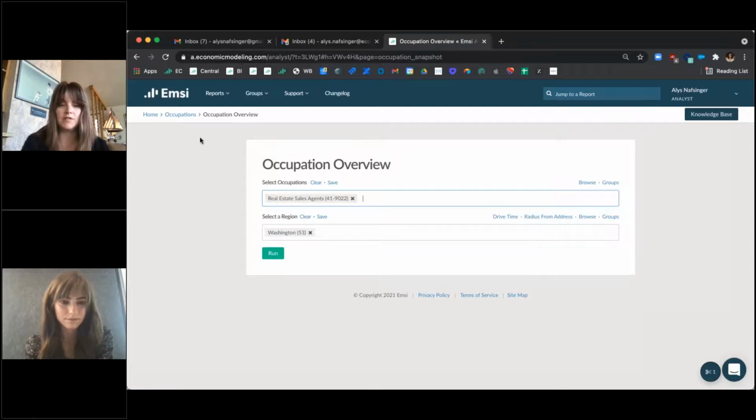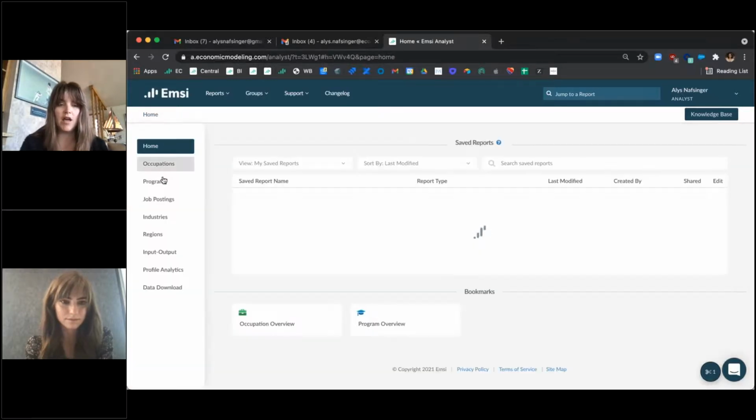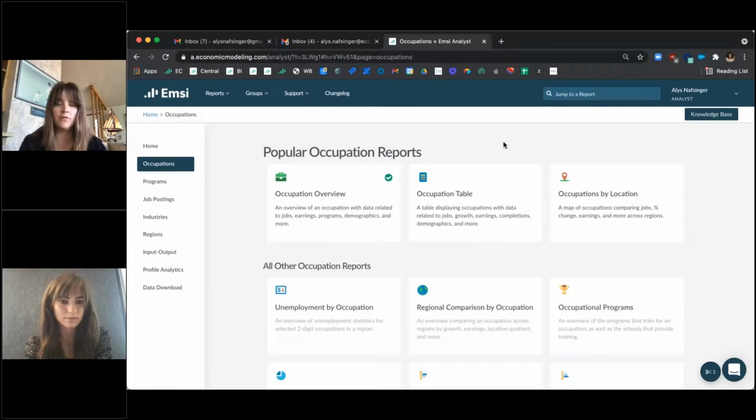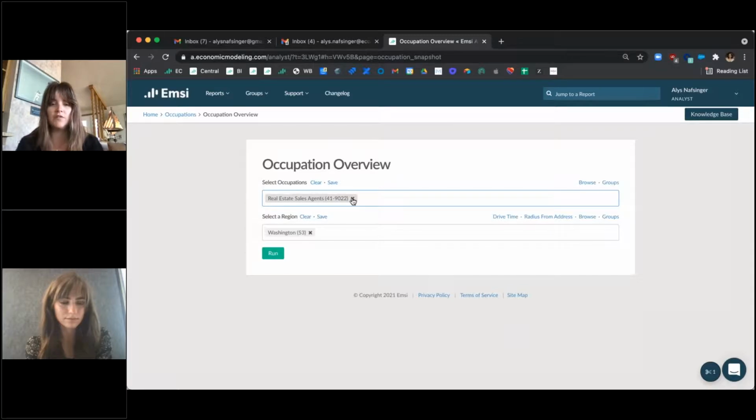You can pull in those occupations. If you're wanting to see how this is focused from a program, and you're searching a program and you only want one occupation, you can go in and search your program overview and then edit that. So in this case, Gavin, if you're wanting just one specific occupation, I'd recommend you go over to your occupation overview, which is underneath your occupation data set, and click into this, and you can search any of these. The great part about Analyst is that it works off of keyword search. So you can go in and just type in what you're looking for. So if you were looking for 0511, I think is what you said you were looking for. You said library.